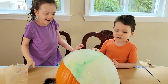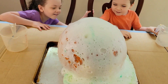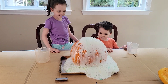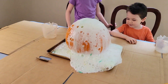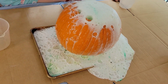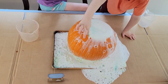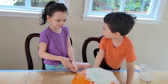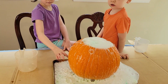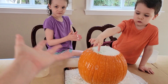Woo! Whoa! What happened? It exploded! It's coming down this side! Look at that — all that stuff just came out of your pumpkin. So we mixed baking soda and vinegar. The acid in the vinegar breaks down the baking soda and causes carbon dioxide gas, which allows it to foam up and bubble over. Isn't that pretty cool? Yeah!